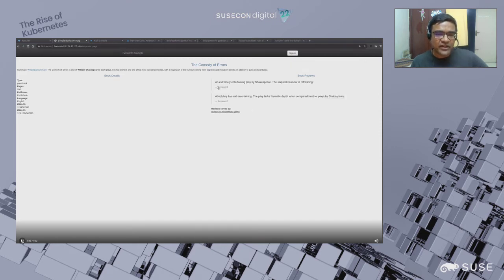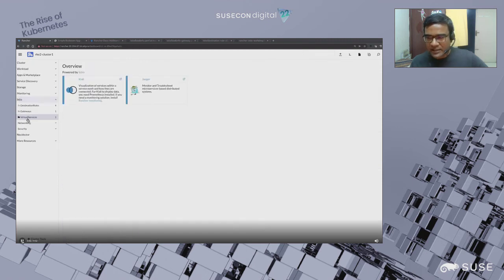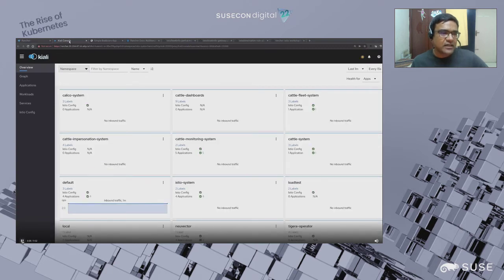If you hit refresh, you will see under the reviewers tab different contents, because it's coming from the different containers of the respective microservices. We see the color red, we see the color black, and it's just round robin, which means the application is up and working. So now let's test the workload within Istio.